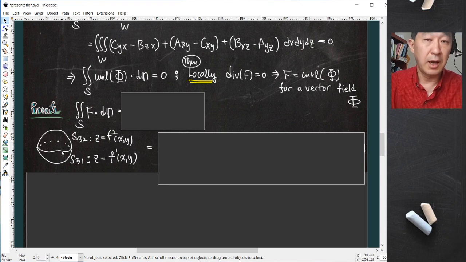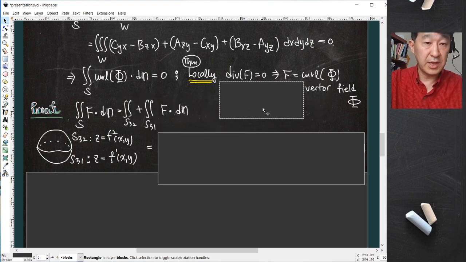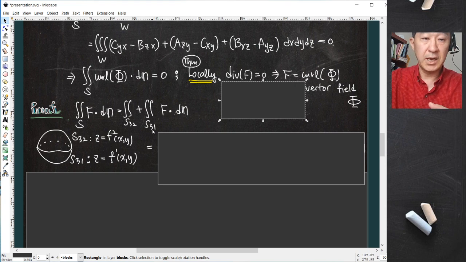That's where we get this triple integral popping in. So first you look at this surface integral and break it into two pieces, this top piece and the bottom piece, and parameterize it with two variables. That makes everything a double integral. So there's this top piece S2 and S1 down there, but it has a different orientation.